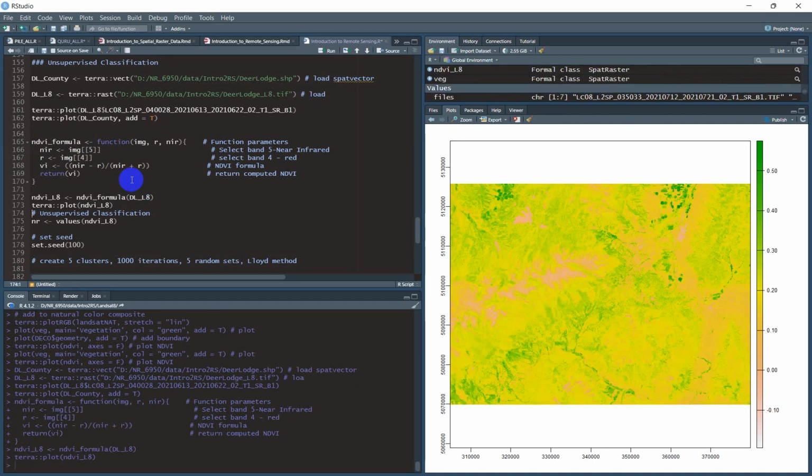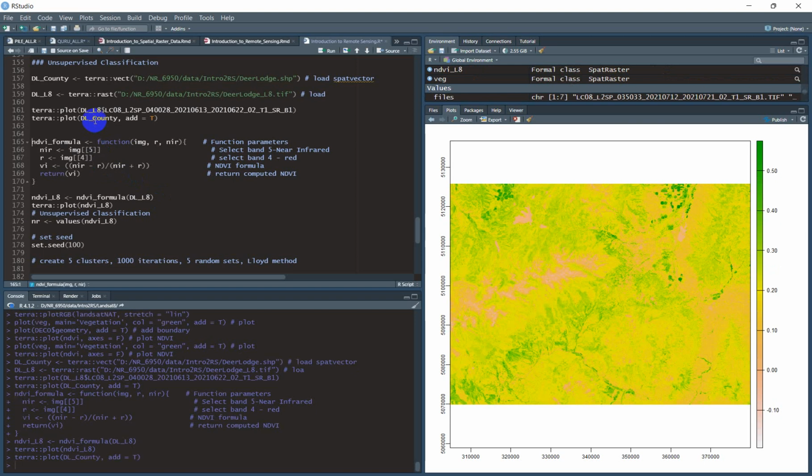That is the extent of Deer Lodge County, but our NDVI across the landscape. Right off the bat, you can see a couple of things. You can see your crops, right? You can see which areas they're really selecting for water use, so they're trying to grow. You can see what would be forests, some riparian areas.